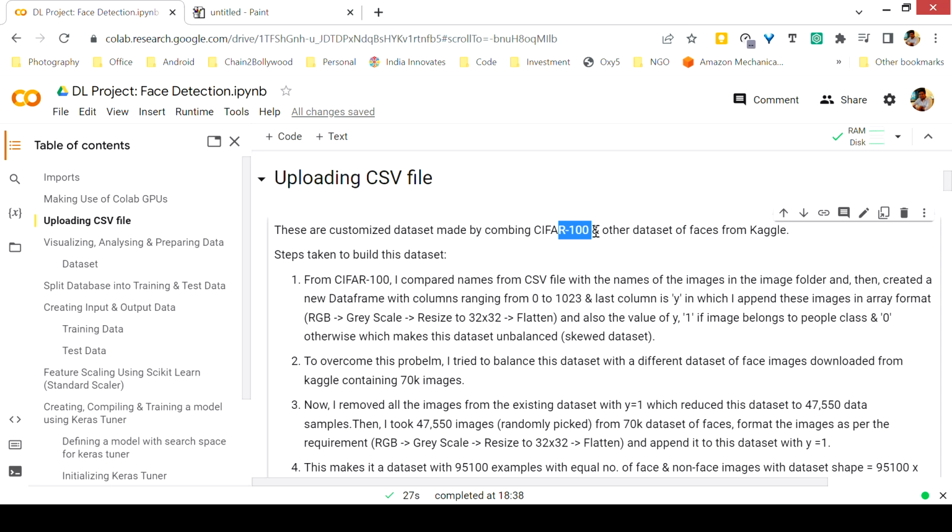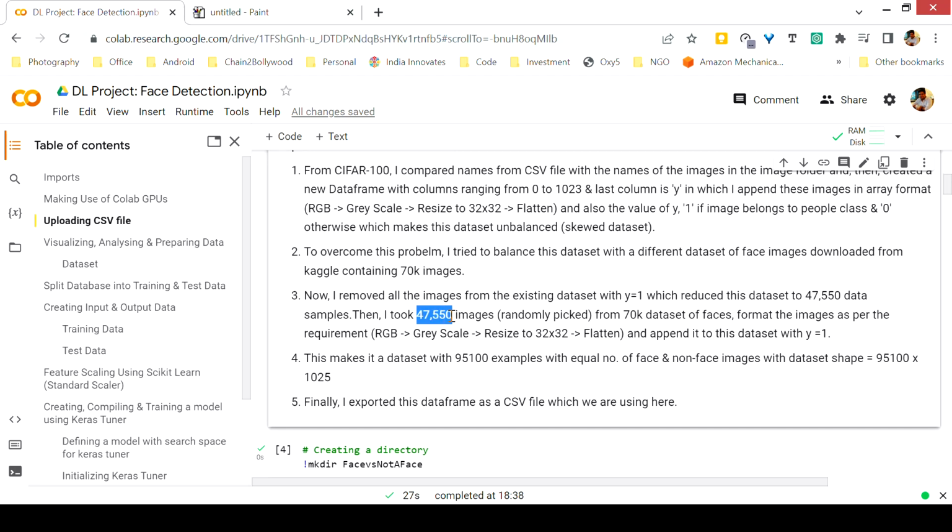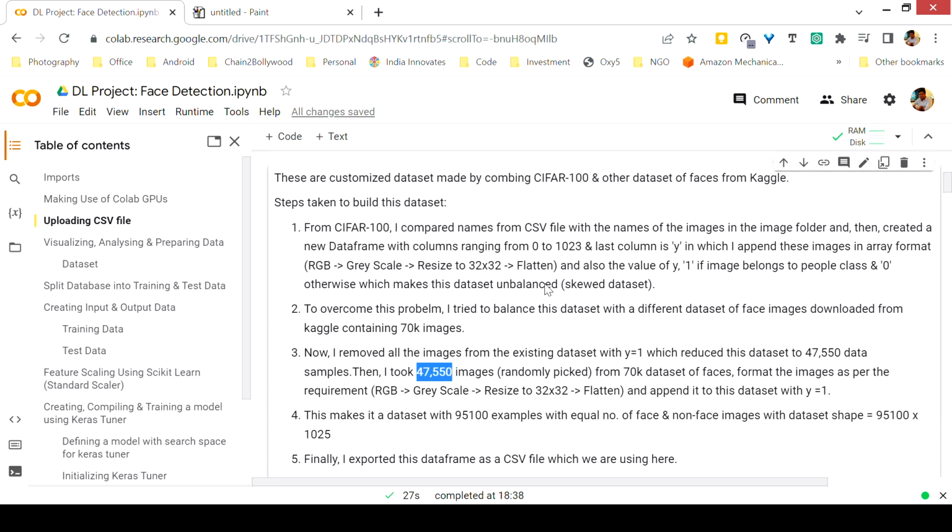These have humans in them, like baby girl, baby boy, man, woman, and classes like these. So it created a problem of an unbalanced data set. To overcome that, I removed all the images of the people superclass, which leaves roughly 4750 images. So I went to the different data set with all the human images.